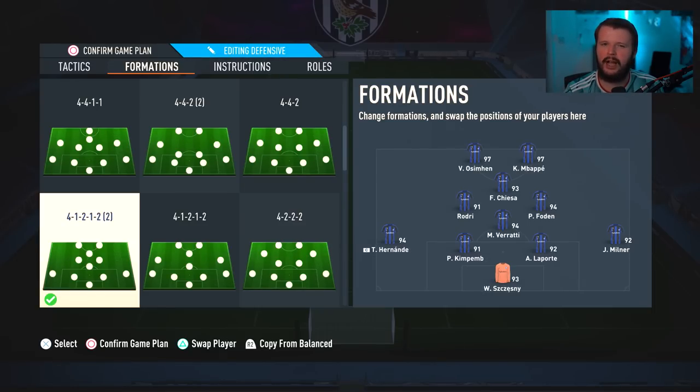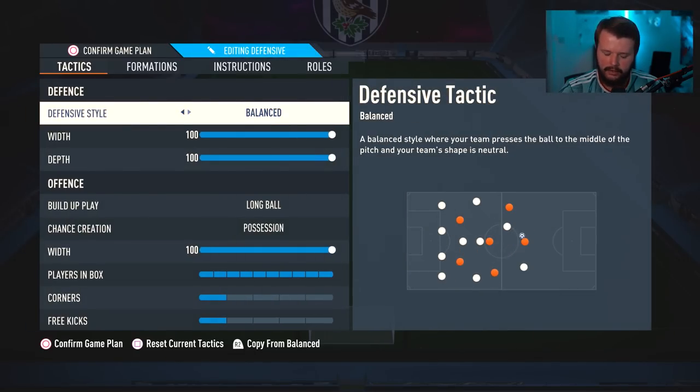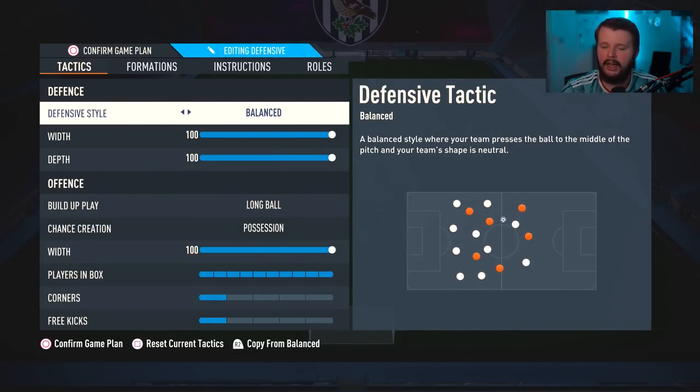So just take into account a more attacking-minded fullback and a more defensive-minded fullback. For our defensive style, we always talk about new gen and old gen when it comes to our custom tactics. Defensive style is going to be balanced. Why? It is the best this year, pretty much in all scenarios.